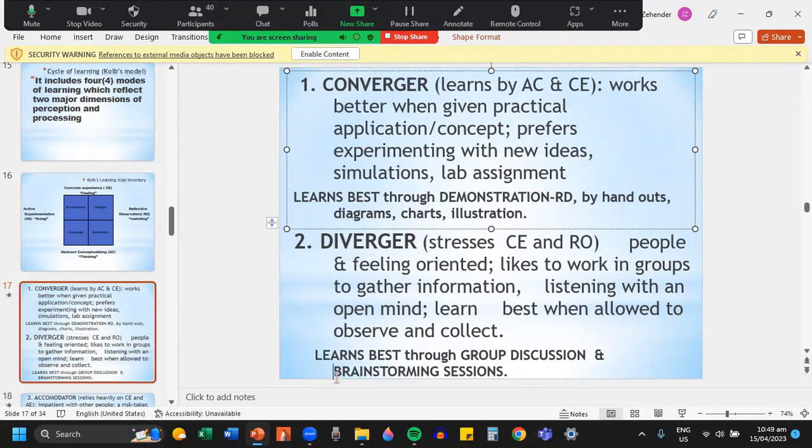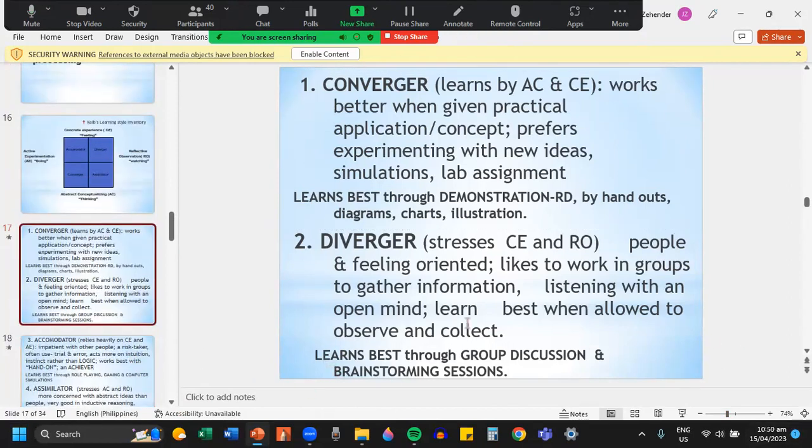So it's really on the learning style. There are some instances kasi na one source of conflict among students is that magkaiba yung mga learning styles nila. Conflict is bound to happen if you mix divergers with non-divergers. So you're going to find out the definition of the other two after this.